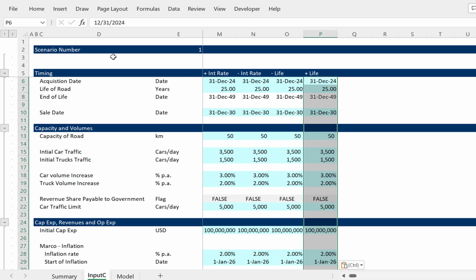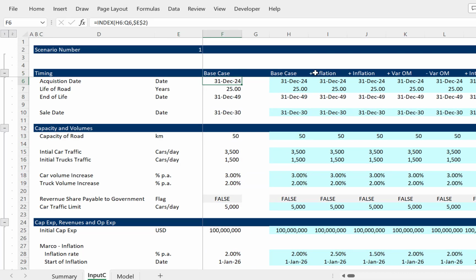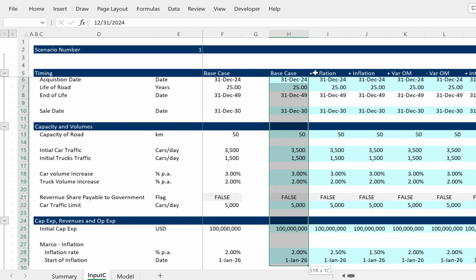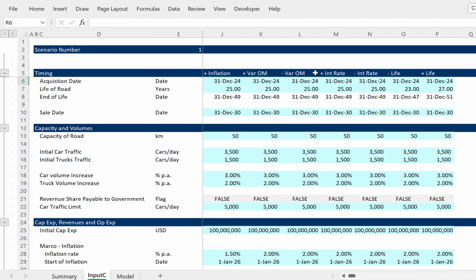Okay, and this one, we're taking 2 away from the life, I think. Photos add-on. What's going on here? Why does it give me that message all the time? 23, 27. So we can prove that we did our timelines very well. All right. And then we have that revenue share payable. That one I look at as completely different from all the rest, though that could apply to all the cases almost.